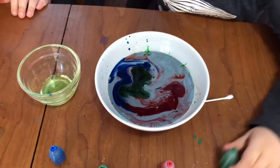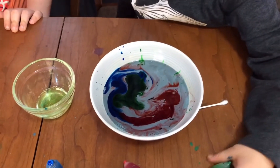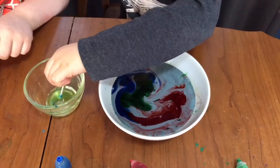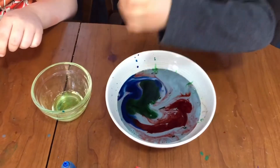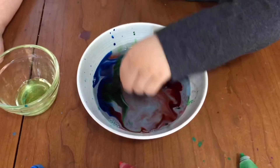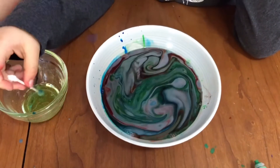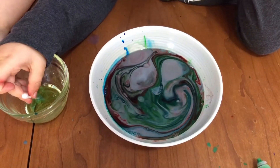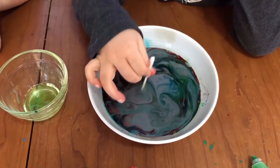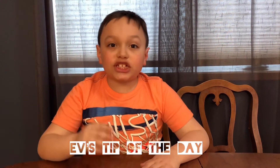Is it still moving? Put your Q-tip in. Just stab it in and see what it does. It's milk. That's some good wax. Look at it go. Don't stir it — you just got to watch it move on its own. Look at it. That's cool. Just dip your Q-tips in a few different areas and let the magic happen.